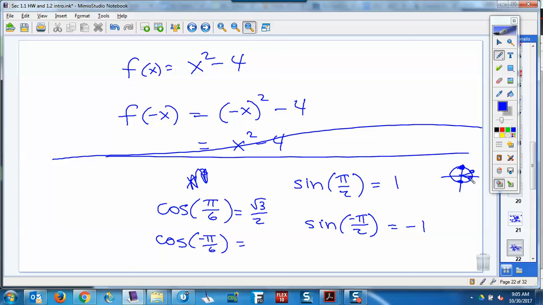That would be right down here. Oh, they have the same x. Remember, cosine's the x, sine's the y. These 2 points down here have the same x-coordinate. They have opposite y-coordinates, but they have the same x-coordinate.